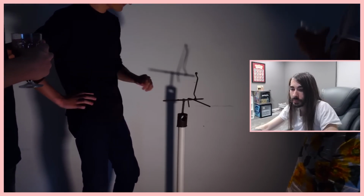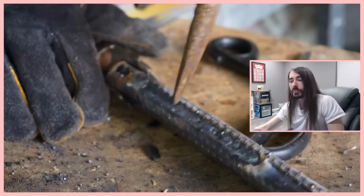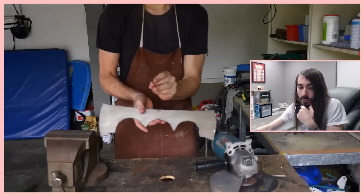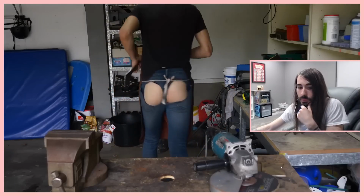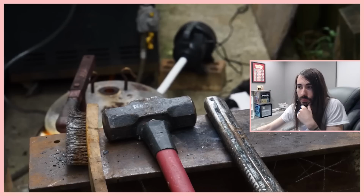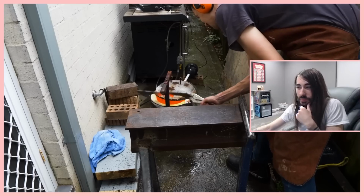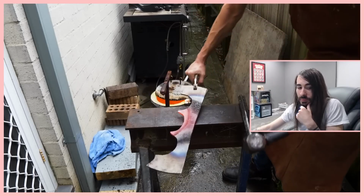Oh, okay. And next. And this is my axe eye punch, not the worst weld. So in order to continue my axe origami, we need to head over to the big bad forge. Mostly bad. So I'm placing it in the forge so that only the center thinnest bit heats up. Alright, so the middle section is nice and hot, so I'm going to take it out and give it the old bend around.